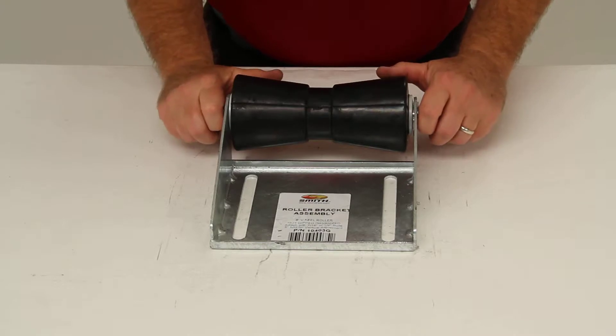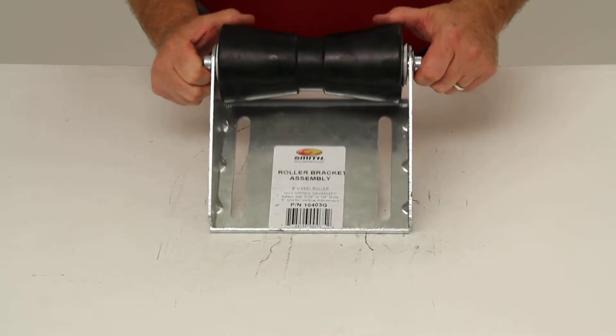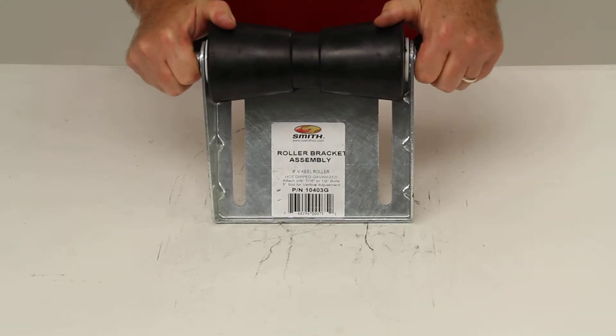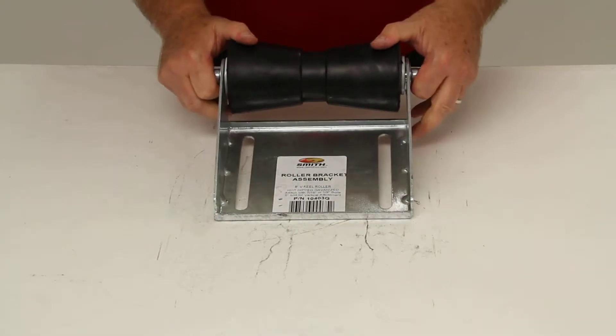This assembly is typically installed upright on the rear and middle cross-members of a boat trailer. The keel roller panel bracket assemblies help keep the boat moving while it's being loaded and to stabilize the keel.